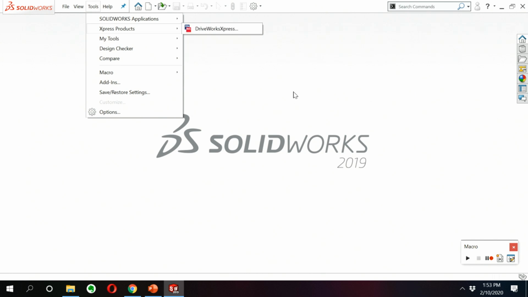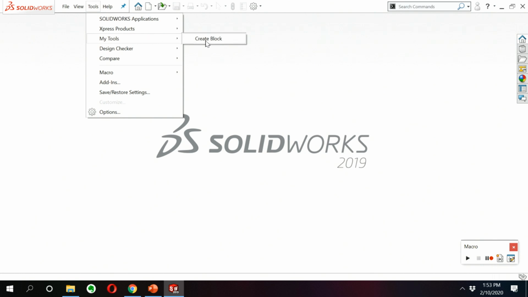Another option I've seen quite a few times that I think is really cool is people will override commands. Like I had a customer who wanted to use their own custom material dialog that would let the user quickly search through their own custom material database. So when the user would right-click on Edit Materials, it would cancel the opening up of the default dialog and it would open up this new one that I created for them. So basically overriding an existing command. So lots of different ways you can integrate add-ins, but this is the simplest. Just have a drop-down menu here.